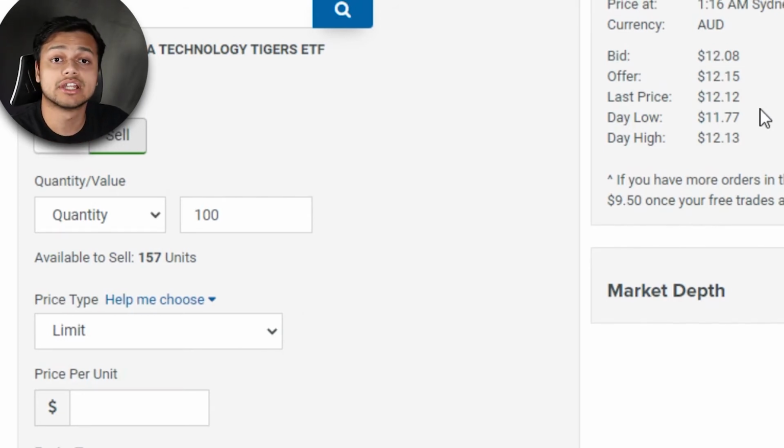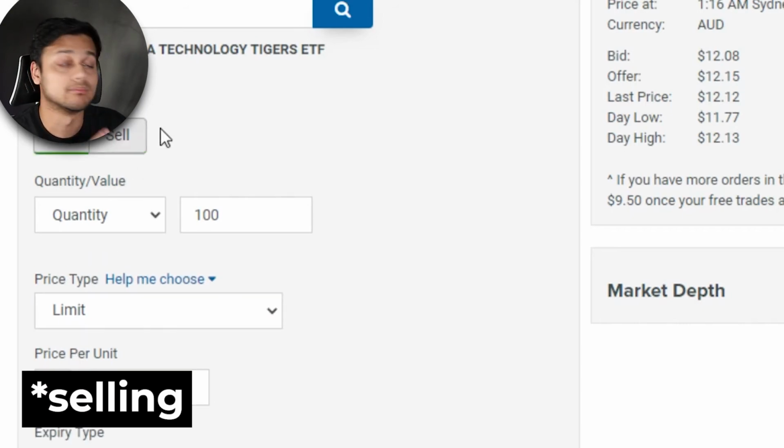For example, currently we can see that this ETF is trading at $12.12, but we want to buy this ETF when it goes down in value. For example, we want to buy it at $12.05, so we will place our order at that price. During the day, if the price does not reach that $12.05 mark, our order will not get executed, meaning that we will not buy our shares that day. So although placing that limit order gives us that flexibility, our trades might not always get fulfilled that day, and the same goes for selling as well.